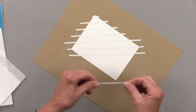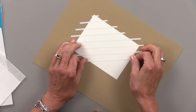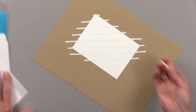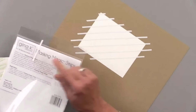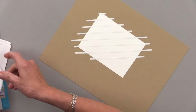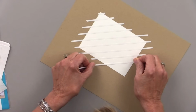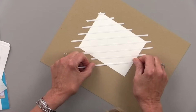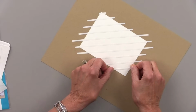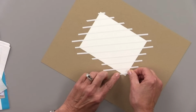And again, if you want to reuse them, you can store them right on the outside of the package because they stick, but they don't tear when you peel them up. So you can just peel them up, stick them on the back of the package, and then when you want to use them again, they'll pull right up. And you can also stick them to acetate. So if you have any acetate or clear toner sheets, you can always dedicate one to Masking Magic. And then we'll do one more tiny one right there.